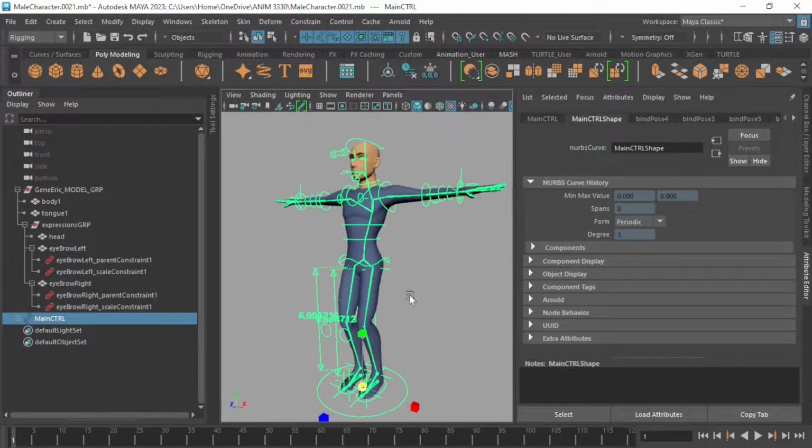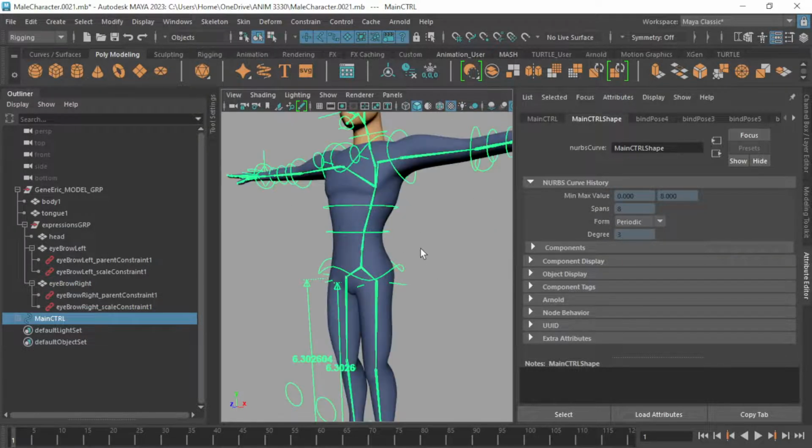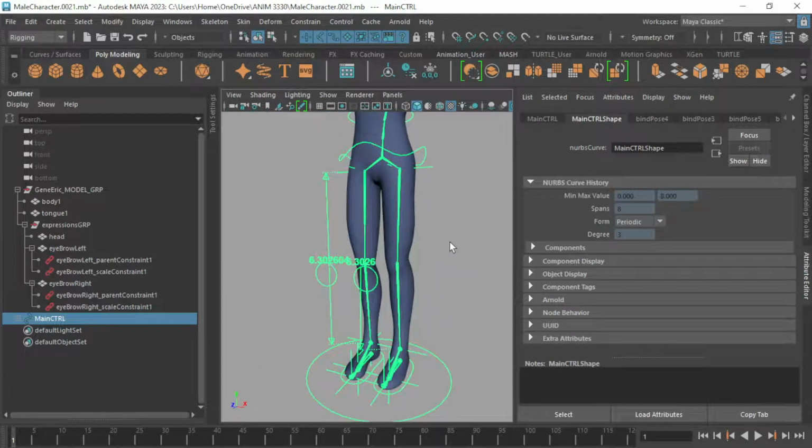So let's fix this issue with the legs and the stretchy. If you did do stretchy arms, this is how you fix it. But I just want to let you know that the stretchy arms, the way that we would normally do in this course, is not super successful. So I want to figure out another way to do stretchy arms. Anyway, let's take a look at how we can fix our stretchy legs for the scale.